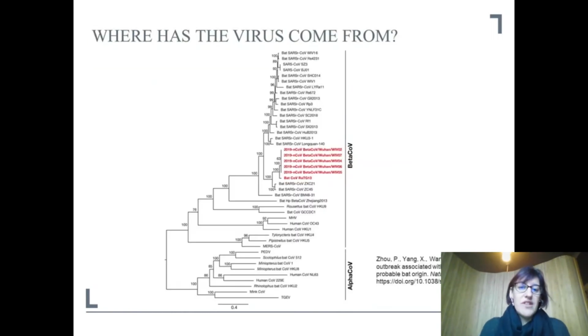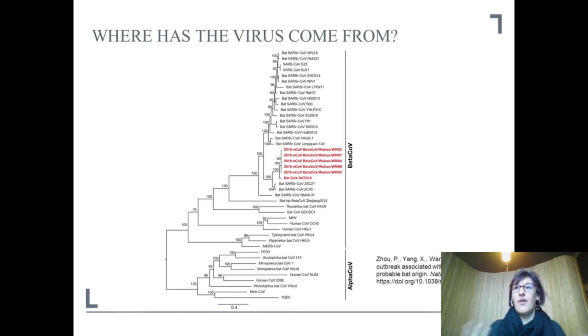Okay, so where does the virus come from? Well, this is a nice image here, again from a recent publication. This has just come out in the last month or so from Nature, and basically shows the relationship between different viruses within the coronavirus family. And how scientists really gather this data is to sequence the genetic material of the virus and then compare it to other known sequences. Essentially, the closer the sequence is to another one, the more closely related we can assume those different viruses are.